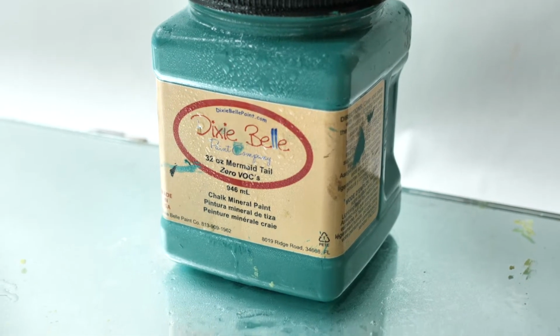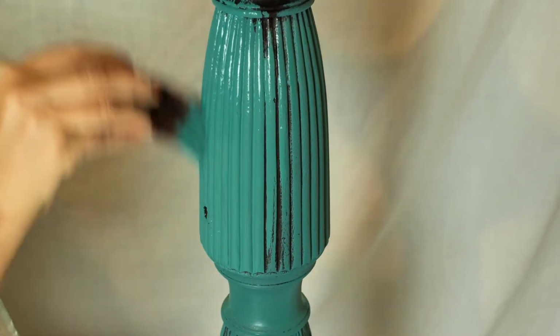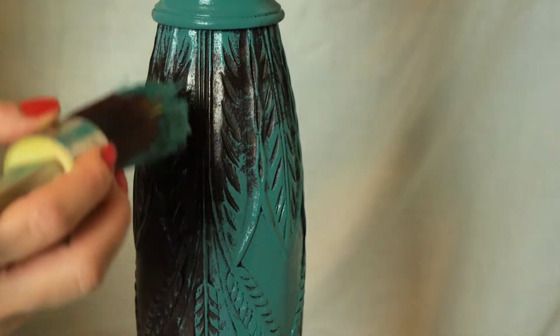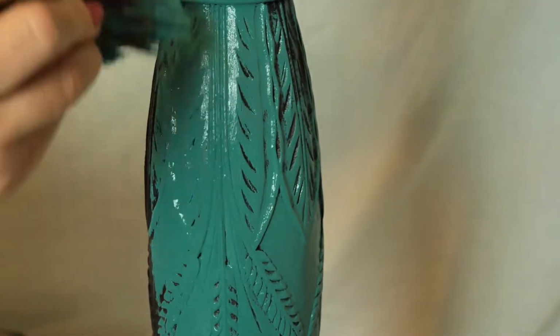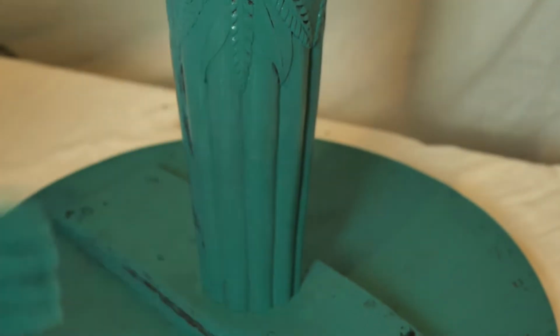I painted the leg with Mermaid Tail except the bottom of the leg because we will be adding a different color later on. For a smooth finish, pick up a small amount of paint and always mist it with water in case it's drying out and not spreading easy.